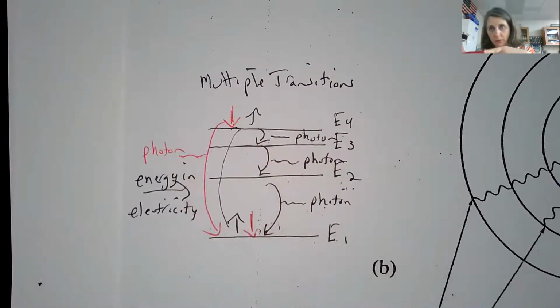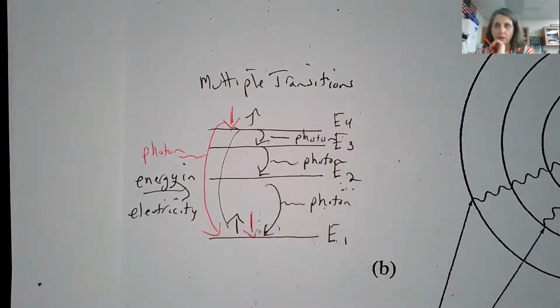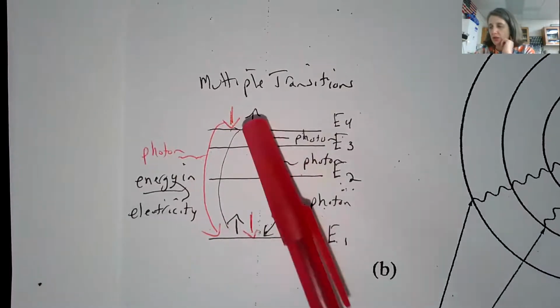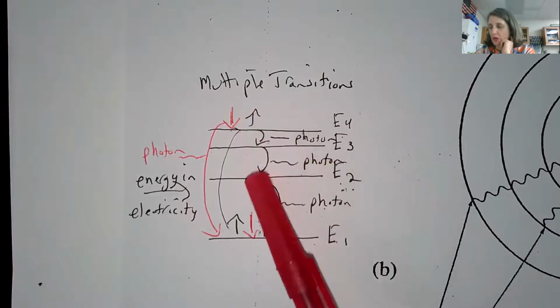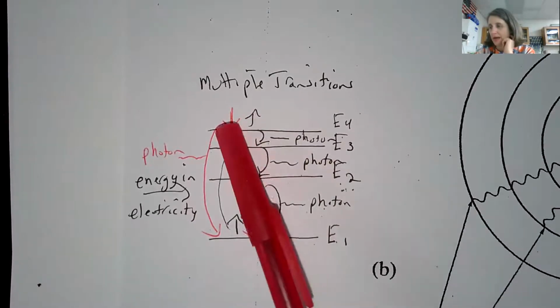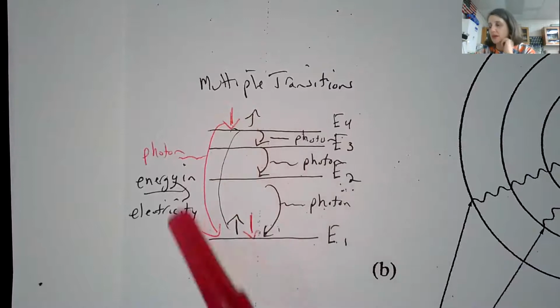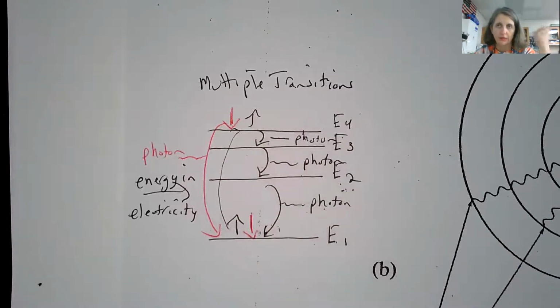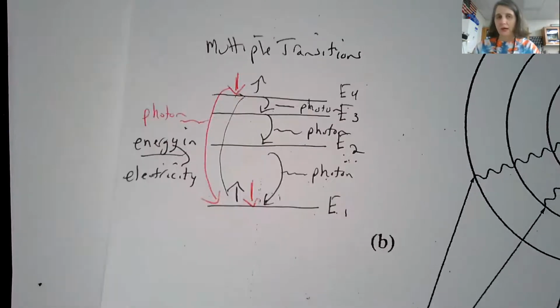Because you have multiple electrons, but also, you could have them coming down in different ways. I could have energy level 2 or energy level 4 go down to 2 and then to 1. I could have this one go down to 3 and then to 1. It could do all sorts of different things. So again, that is what we're trying to show with this emission spectrum.